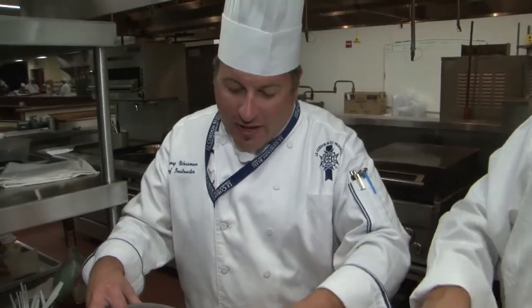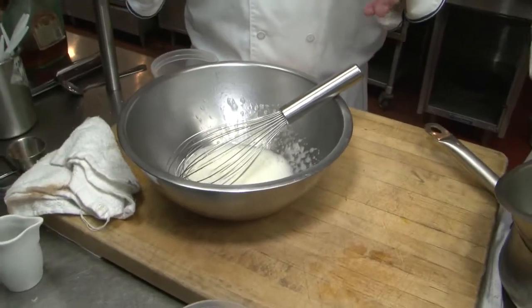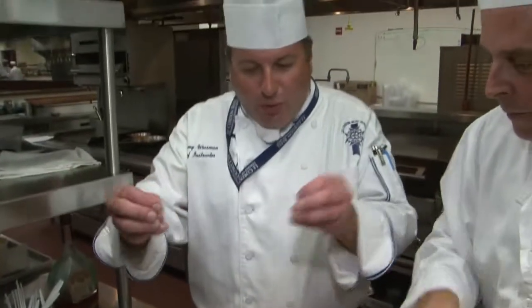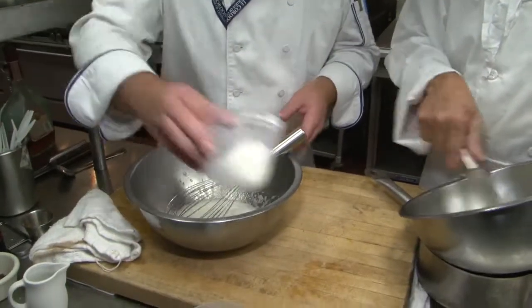It's going to be yours soon. Yeah, after I break the egg. Now, as my egg whites... Egg whites are primarily a protein that looks like a strand, like a slinky. We're denaturing that protein by stretching that strand. You stretch it too far, it's going to break. We've got it started. I'm going to add a little bit of my sugar to help stabilize it. And then I'm going to continue whipping.